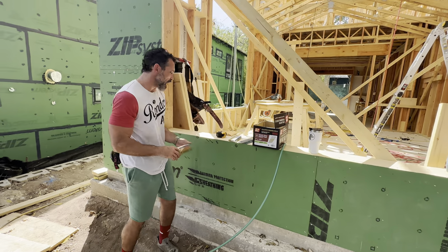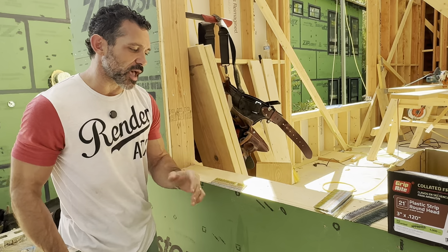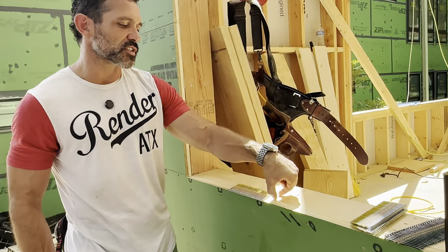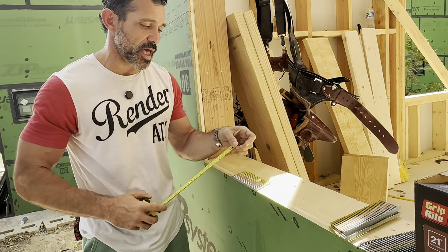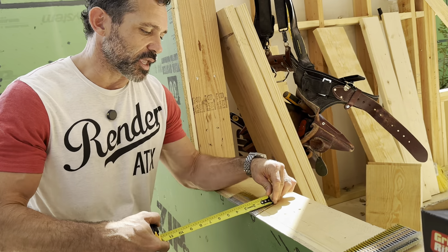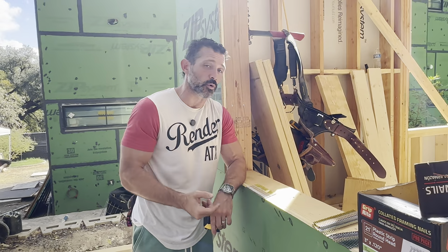Let me show you how these fasteners penetrate into this particular stud wall. We want to have typically an inch and a half minimum bearing from the inside of the sheathing to the inside of the stud wall. These fasteners go in at an angle, so that needs to be factored into your analysis and decision making. You can see the back of the nail to the back line of the sheathing is going to be roughly one and three-quarters inch.